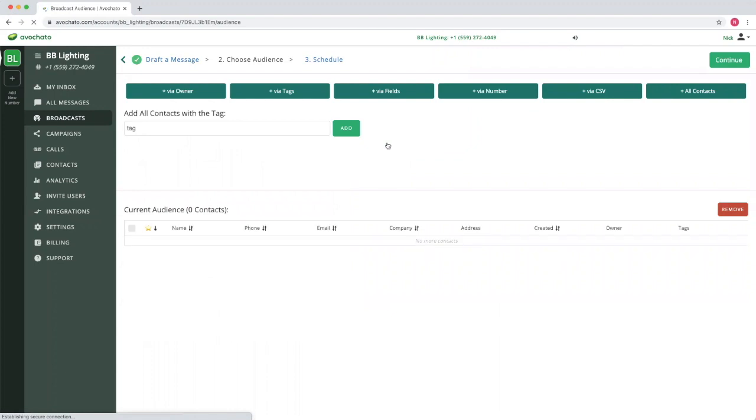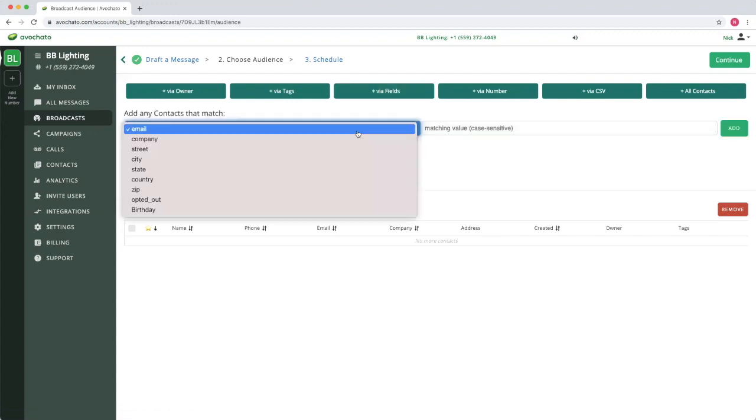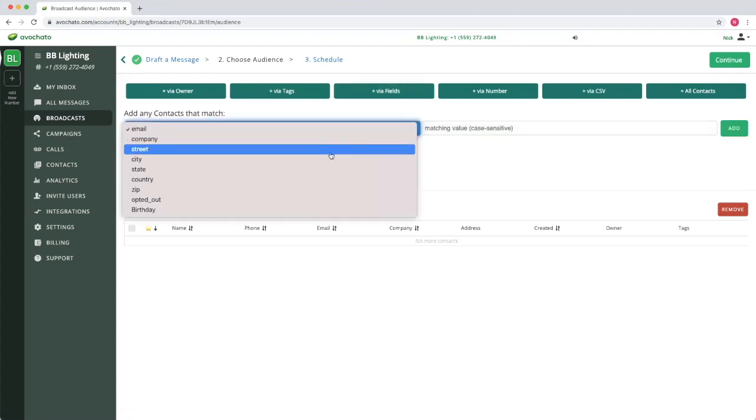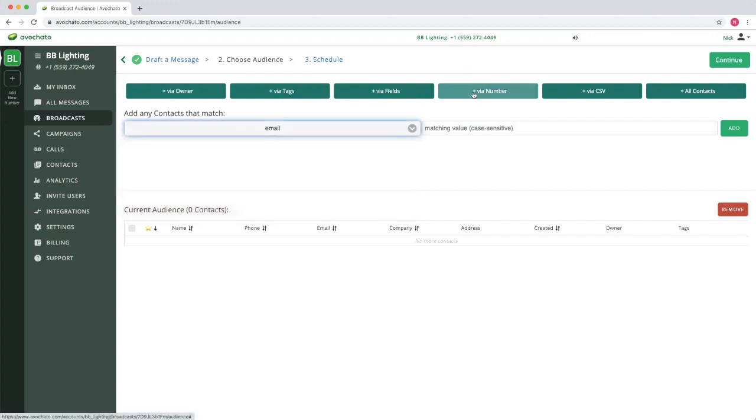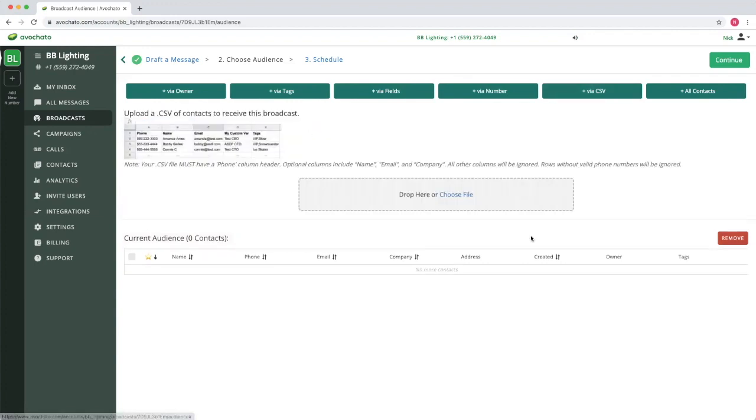There are a number of ways you can add people to a broadcast audience. Very popular is tags. Tags are a way to group different contacts in Avochato, so you could use that as a way to target certain people. You could also do it by certain fields like email or city, state, etc. You could do it individually by number, or you could also upload a CSV spreadsheet straight into this view here, and it'll be your audience.